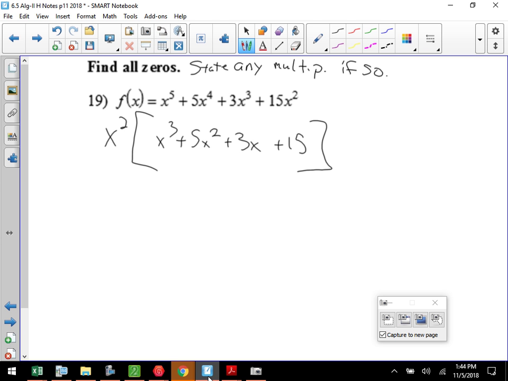Now you're at a setup that you guys can all do with relative ease, because it's 4 terms. You can factor via grouping. Group the first 2. What do they have in common? X squared again. Good. So we have an x squared out here. I'm left with x plus 5. If I group the 3x and the 15, what do those guys have in common? Pretty good. Factor out the 3.